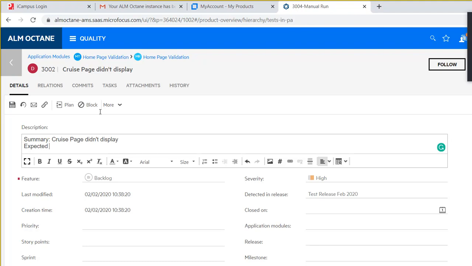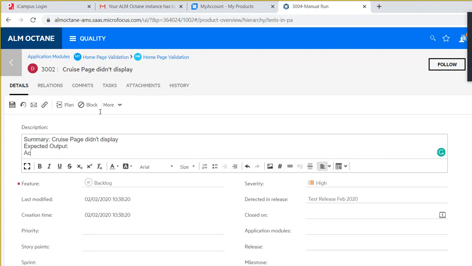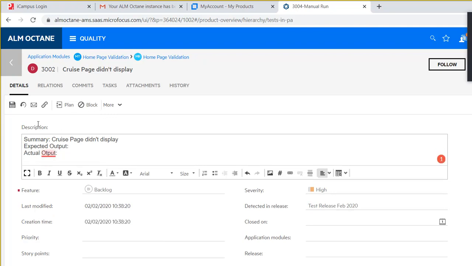Expected output: what was expected, and then what you actually got, the actual output. And then if there is any credential, you mention it here.